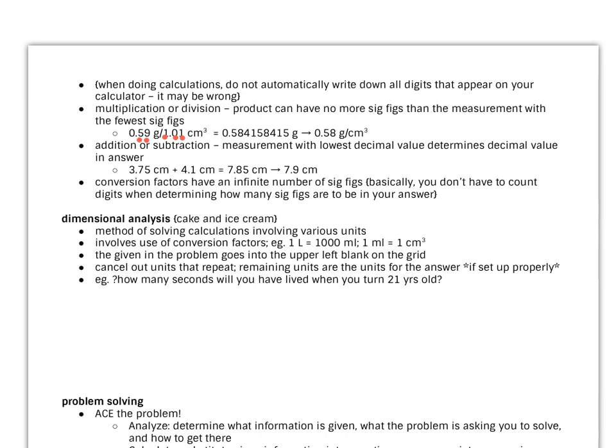And now, this is the time in the video when you're going to stop. I want you to stop here, because we're going to do an activity and a worksheet over sig figs, so that we're really confident in our ability to use them moving forward. But the video is going to keep going because I don't want to cut it up into multiple videos. So stop taking your notes for now. If you're uncertain about what to do, ask me. But stop taking your notes for now. Do not start writing for dimensional analysis. I will tell you when to start writing for that.